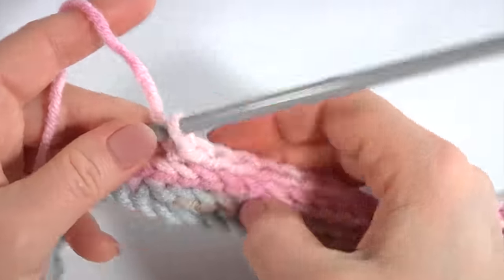This is the back side of the head. I put thread through the sewing needle already. I will sew my cute small hole. Sew with the needle, go through the stitches. With the needle, go through the stitches.